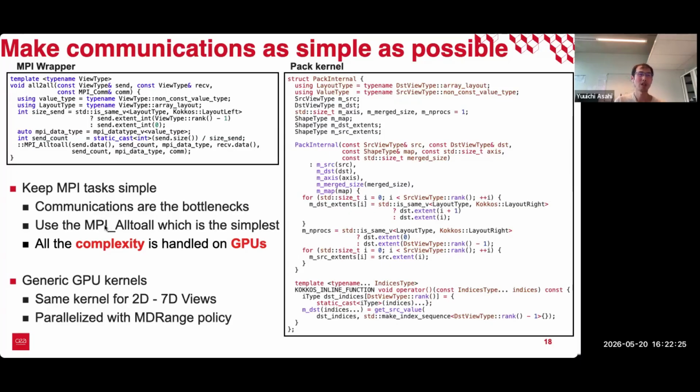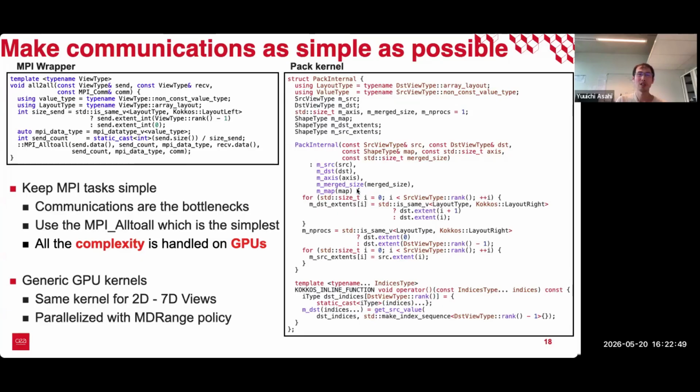So we'd like to make it the fastest option, which is the all-to-all without any complicated API stuff, just using the simple MPI all-to-all, wrapping some API using views. It's quite simple. As you can see, it's just calling MPI all-to-all on top of the view data, and all the complexities are handled on the GPU on the other hand.